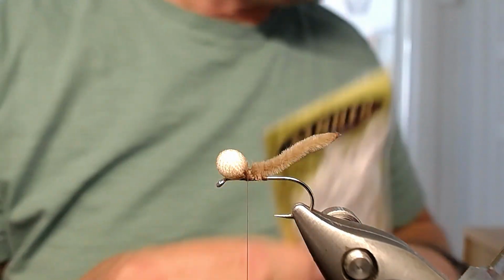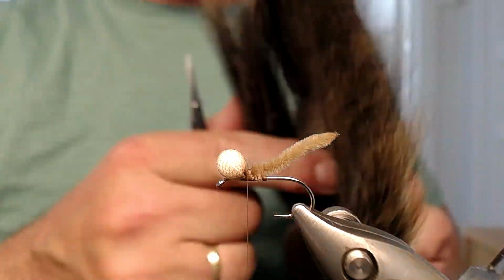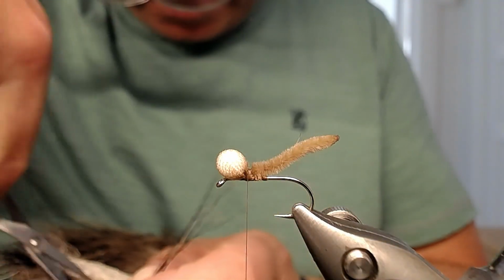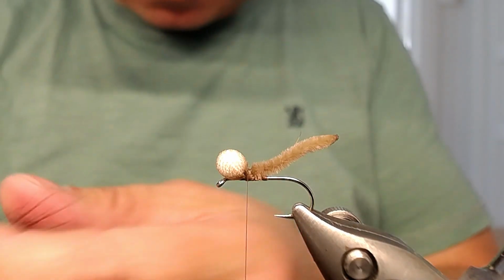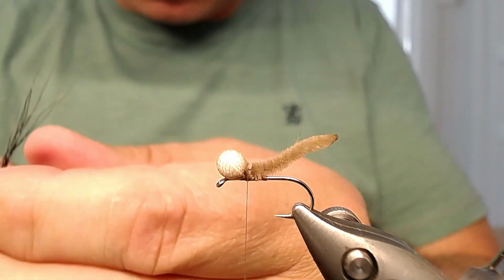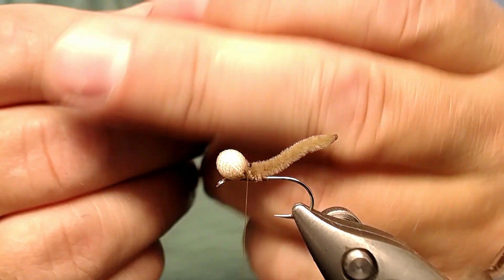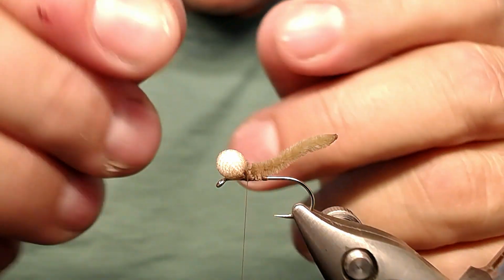I take this piece of moose mane and cut off some of those fibers, hairs, and take out some of those. Take out the white ones, you don't want that, and try to sort out the longest ones and make them equal length, like this. I think this is about the right amount.